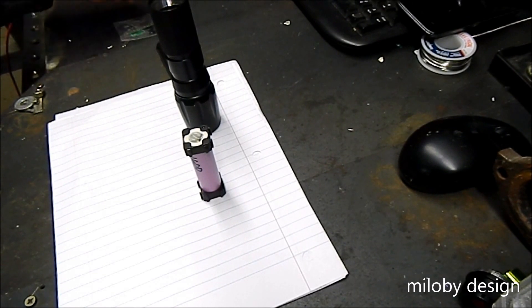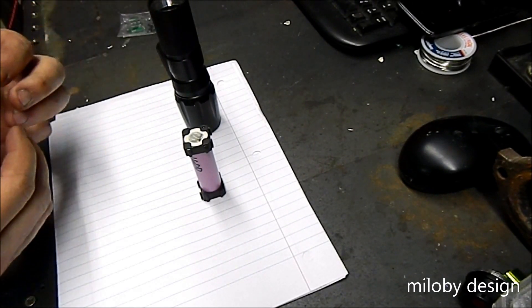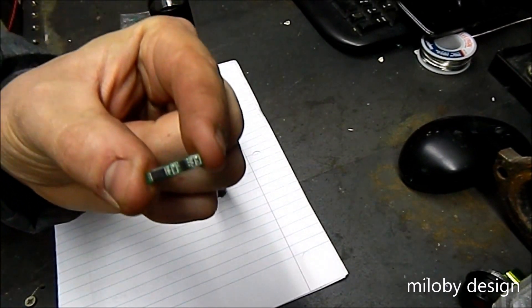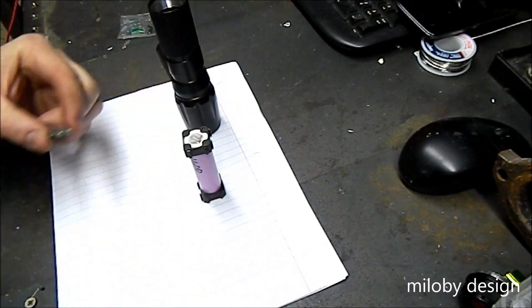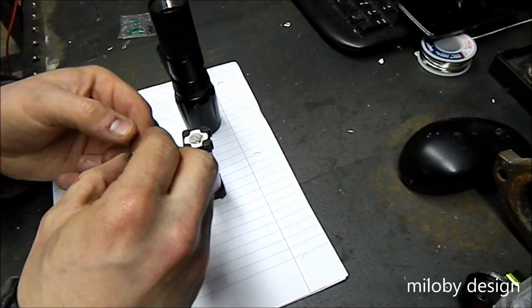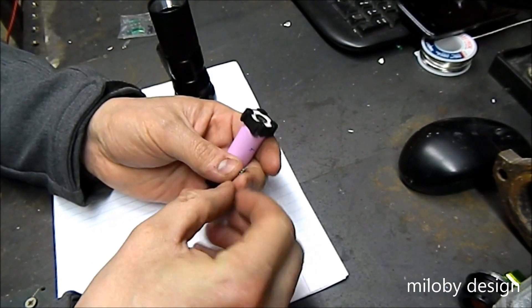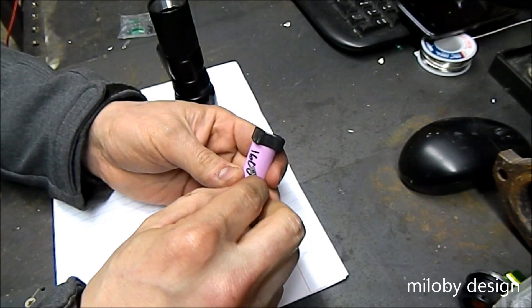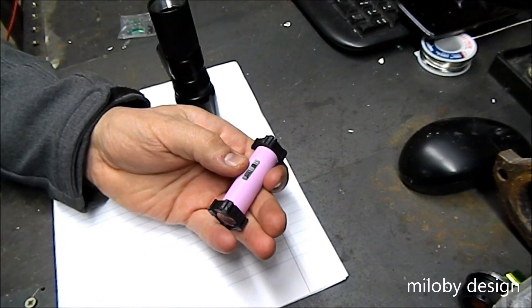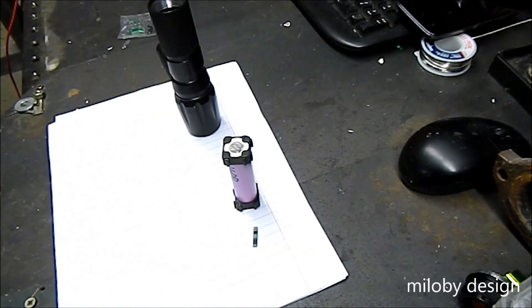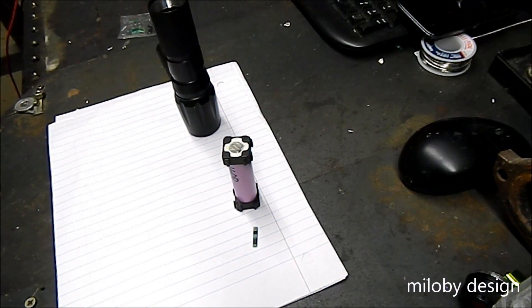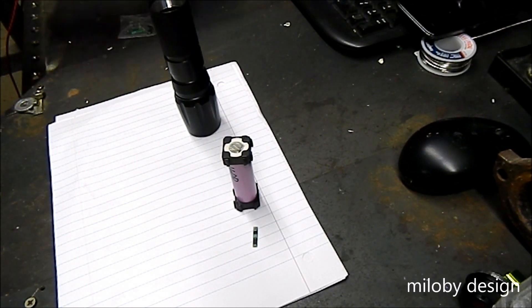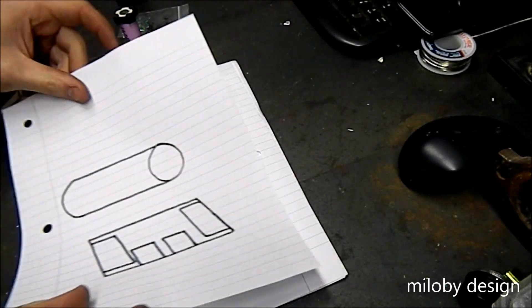I wanted to add a single cell BMS. I was thinking we could just place it right here on the side, hot glue it or tape it on the side there, and take advantage of the shutoff protection. Then if your kid gets a hold of it and leaves it on and it gets kicked underneath the couch, you can still recharge it and you're not out anything. That's what I wanted to try to do today.